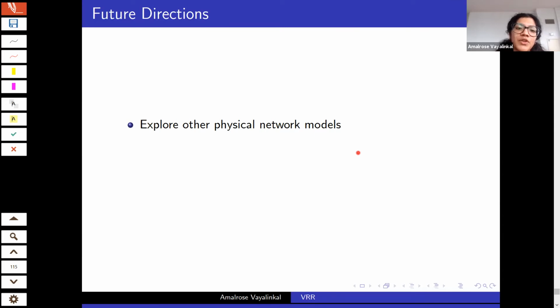Well, some things we want to do in the future is explore other physical network models. Maybe we can somehow make the grid well-defined, like the shortest paths on the grid well-defined, something like this. Or maybe we want to learn more about expander graphs, see how those work. So this is one of the main things we want to do: find a more intricate but still workable physical network model, something that's a bit more interesting than the ring.